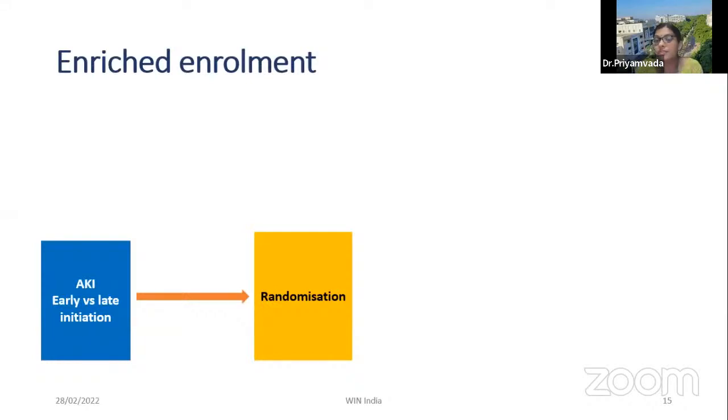Now, there is something else called enriched enrollment. I couldn't think of a situation where we can use an enriched enrollment in IgA nephropathy, so I'm just going back here. For example, you want to see whether early versus late initiation of dialysis is better in acute kidney injury. Now, we know that not all patients, even with AKI 3, need dialysis. So what you can do is use a biomarker, or a test like the furosemide stress test, and those who do not respond or those who have this biomarker positivity can be randomized. So this run-in period and enriched enrollment are all techniques used to improve the yield of your study.